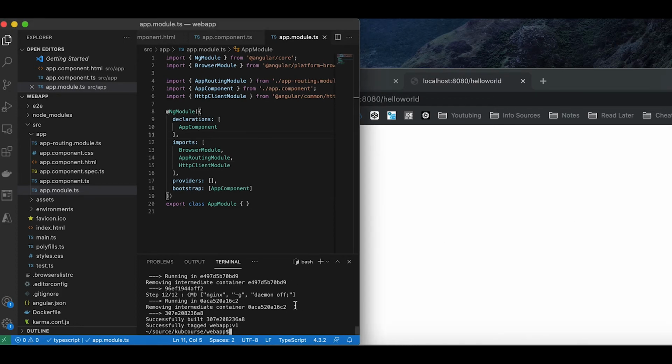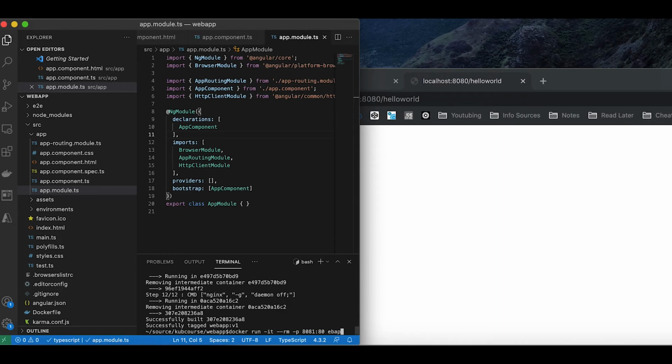All right, so now we can use docker run -it --rm -p. We're going to use port 8081 for our web app, and then we're going to map this to port 80, which is the exposed port of our container. And this is the default for using the Nginx ingress controller.